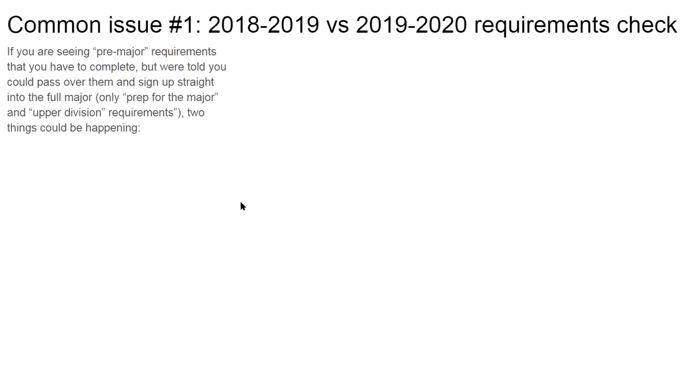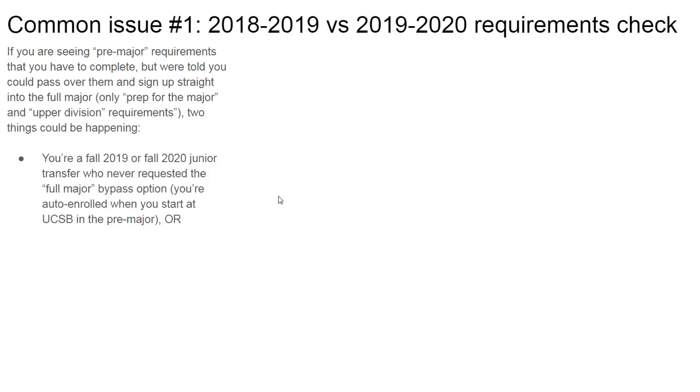So if you're in your major and GE progress check and you signed up for the major being told that you did not have to complete a pre-major requirement or set of pre-major requirements, typically that's Global 1 and 2 and the 3 history classes from the same cluster before you can do anything else in the major. But let's say you were told that, and then you're seeing in your major GE progress check that it says you have not yet completed pre-major requirements. Two things could be happening with that. There are two situations where that likely might have been the case for you.